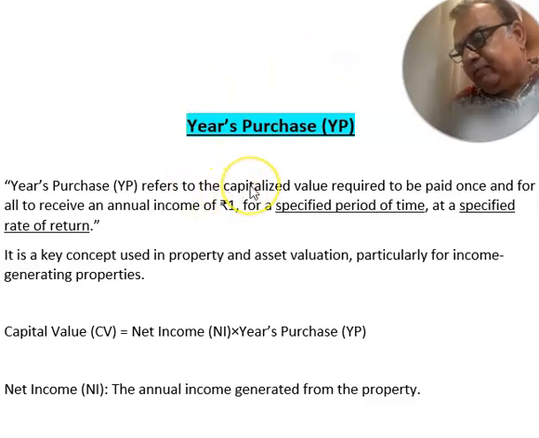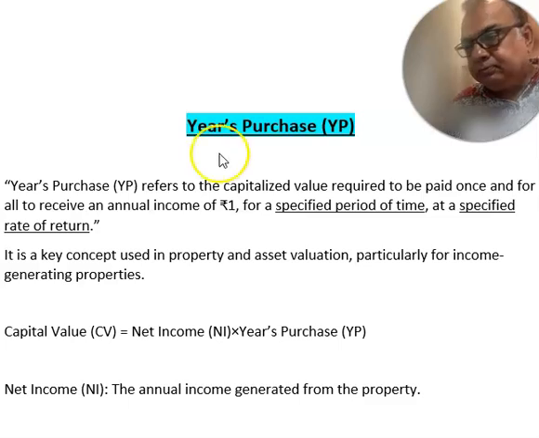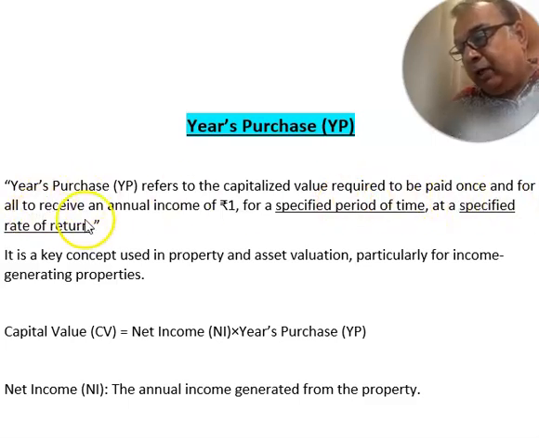Now we will learn year purchase, YP. What is the YP? Year purchase refers to the capitalized value required to be paid once and for all to receive an annual income of ₹1 for a specified period of time and a specified rate of return. That is called year purchase.